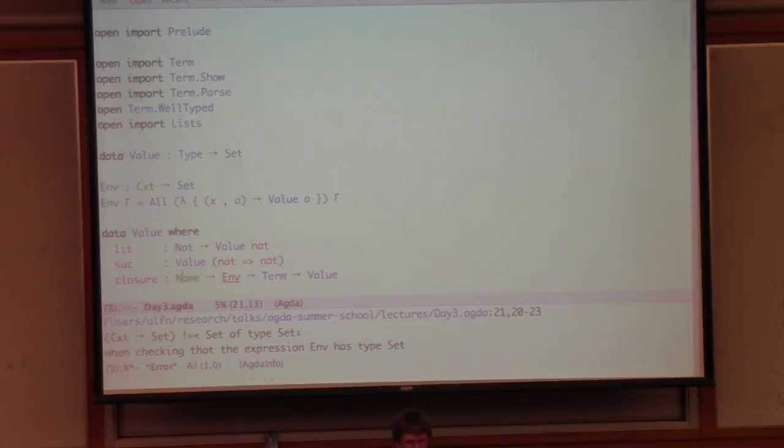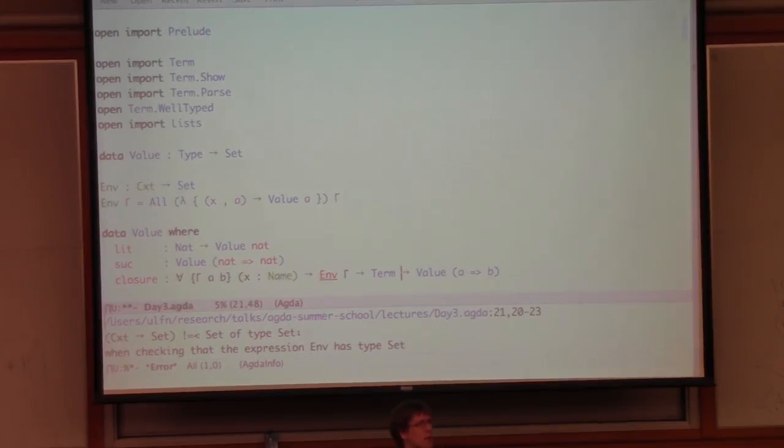And then we need to type closures. So we're going to need some stuff. Well, a closure has function type, so we'd better have some types A and B. We need a context for the term, context gamma. We'd better name that. So the environment is an environment over the context gamma. The value, we hope to get out a value from A to B, and then what should the term be?